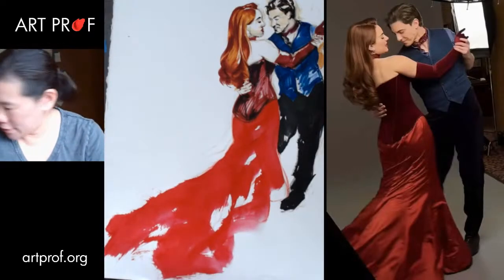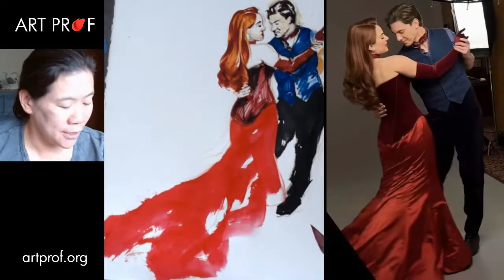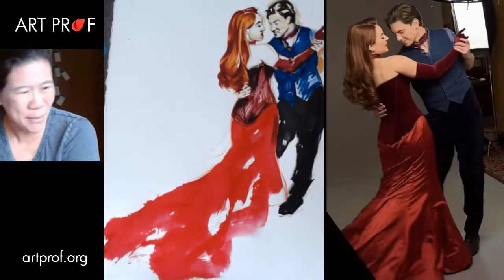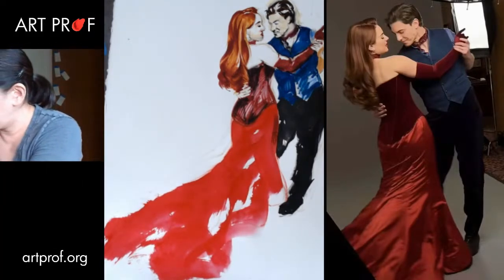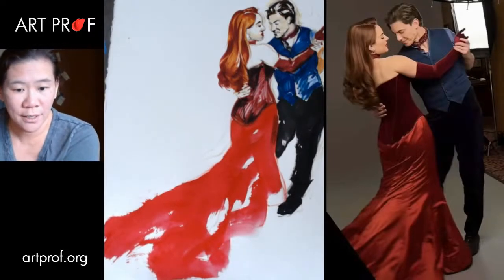Okay, let's try some dark. Okay, I gotta really think now. This has to happen really slowly. Oh, not dark enough. I need more. You know, maybe I'll just do straight brown. I think the red is maybe making it a little bit too light. And also, I have red underneath, so maybe it's okay to just do straight brown. Let's just try one thing.